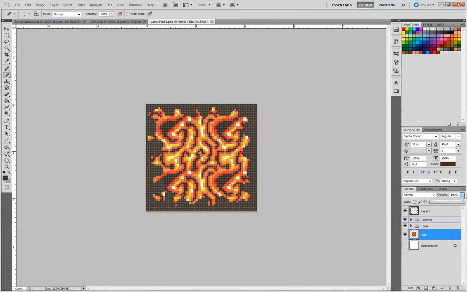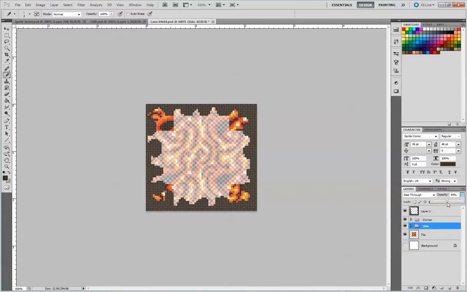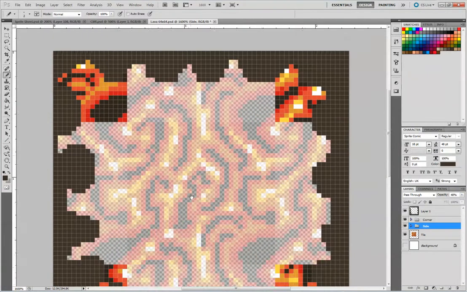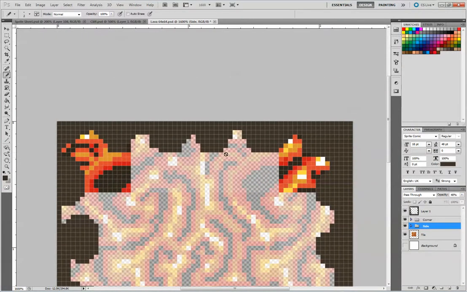Okay, so we can turn our center one down, we can turn our sides down, and what I want to ensure is that the pixels on here line up with the one here, so that would fit in as a curve quite nicely there. So if we get our eraser tool as well, we can start to sculpt these into more of a curve, so when it meets with this side, if we were to put them together, they'll match up really nicely. So again, we're just going to take away a couple of bits from there.